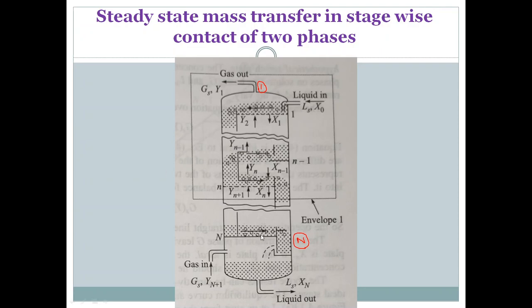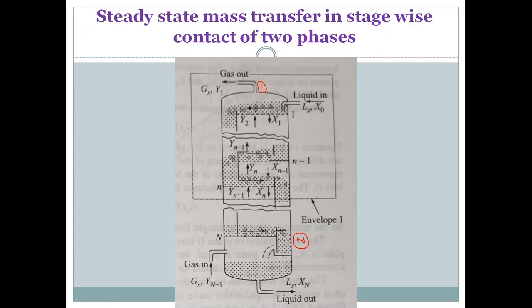Okay, now for the nth tray, from here I am putting in the gas GS, and because this is nth, n plus 1 will be below, so yn plus 1 is entering, and from the nth tray the liquid LS leaves with xn. So x0 is entering, xn is coming out, and yn plus 1 is entering and y1 is going out. So the nomenclature is a little bit different here. You should keep it in mind when discussing stage-wise contact: the first plate will be 1 and it will go down up to capital N.